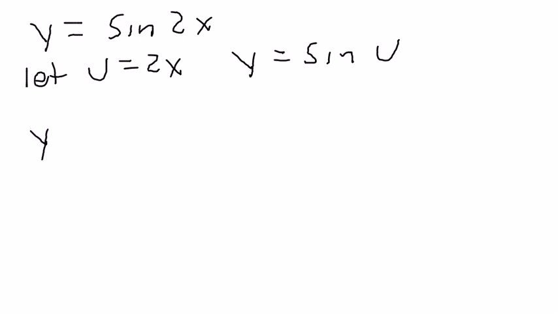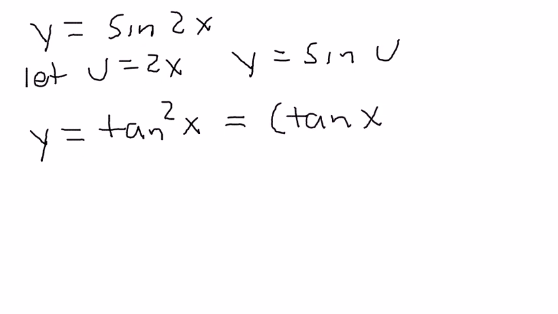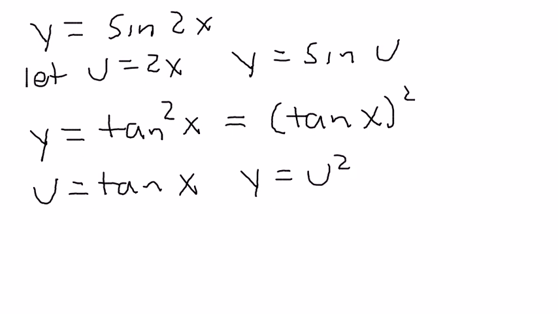Also recall that if you're given something like, let's just say I have tangent squared of x, tangent squared of x really means tangent of x quantity squared. So now if I'm going to do the decomposition of that, I'm going to let u equal the tangent of x, and then y equals u squared. It's important to know what's the inside function and what's the outside function.